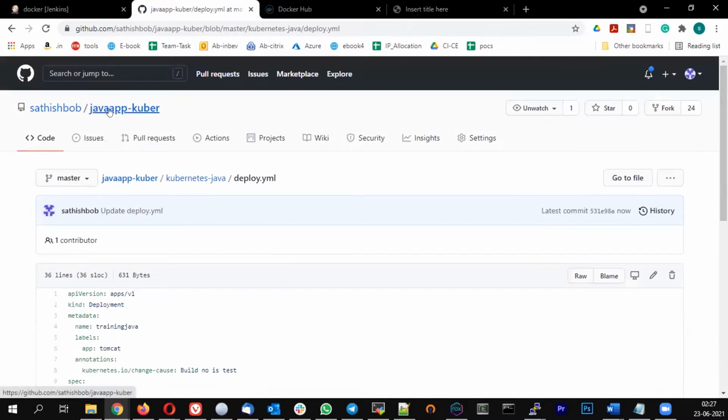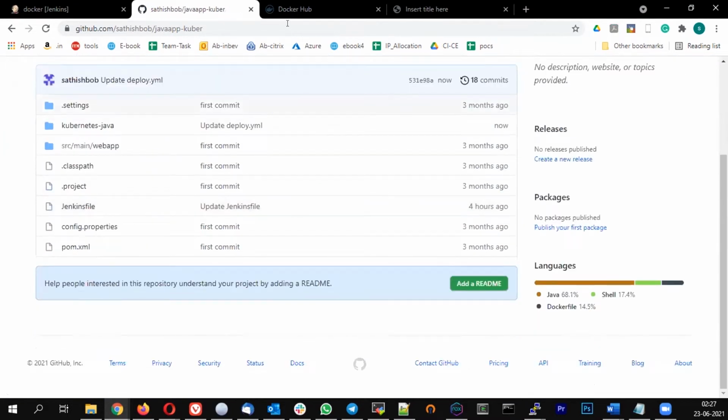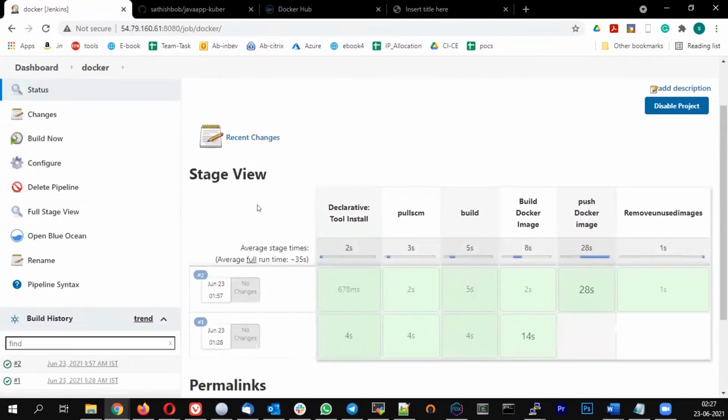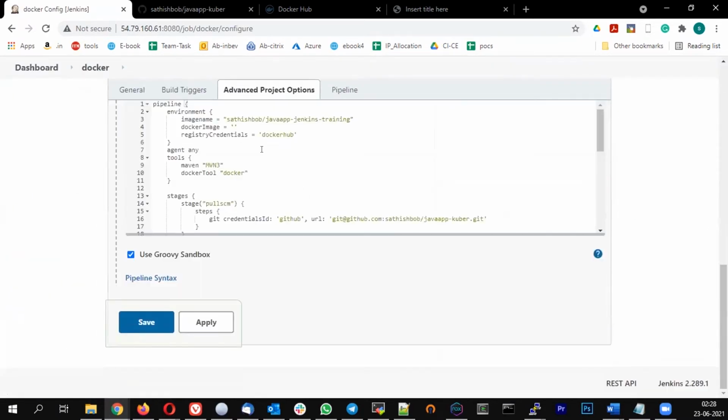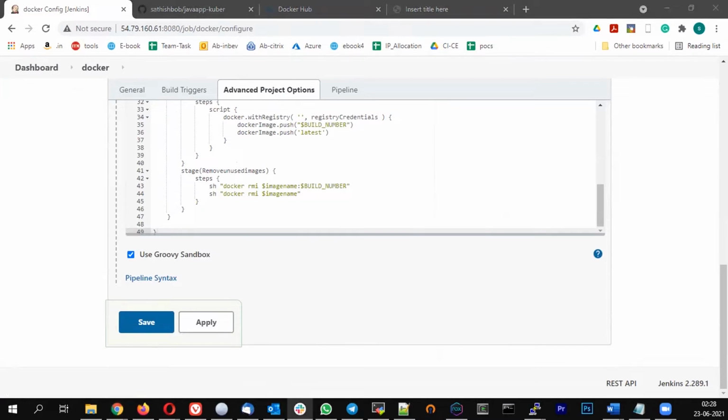And let me come back to the job. In the configure, I know that all the kubectl configurations are available on the node machine, so I want this step to be executed on the node machine.